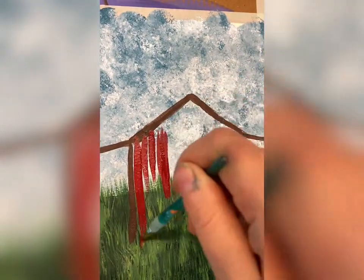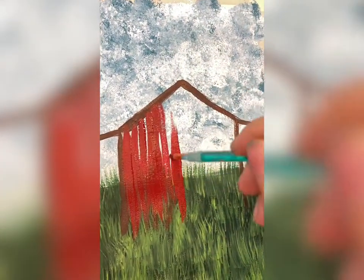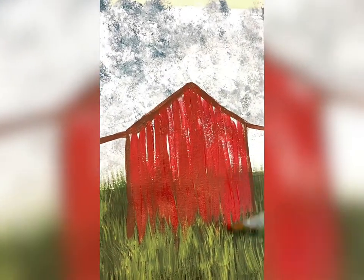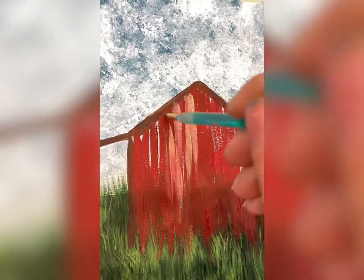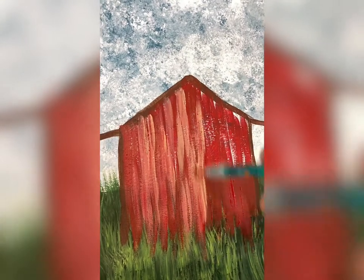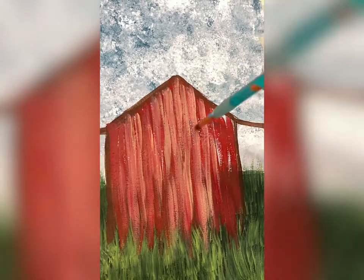Take a medium round brush with dark red paint and do vertical up and down strokes. I'm not being too particular with them. Don't worry if they get into the brown a little bit, and if you have any holes, that's okay. I'm just going to keep filling it in, then go back in with some tan. Don't wash your brush, just start piecing in some of that tan. You can fill in all the holes, blend it a little bit. Don't blend too much because you want to see both shades of color — it gives it almost like a wood, rustic barn look. Little highlights and shading there with dark red and tan.